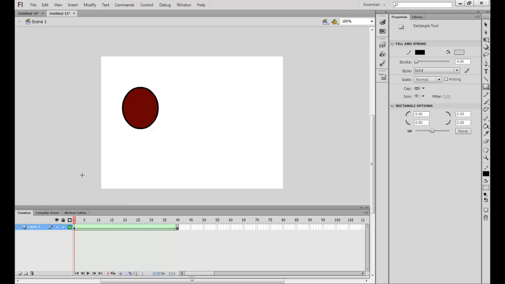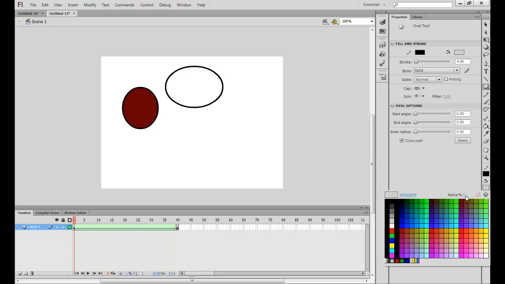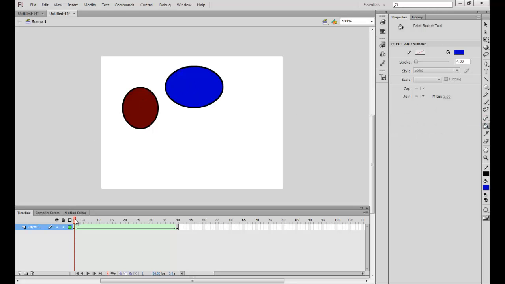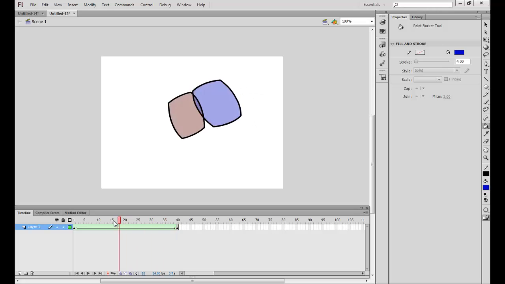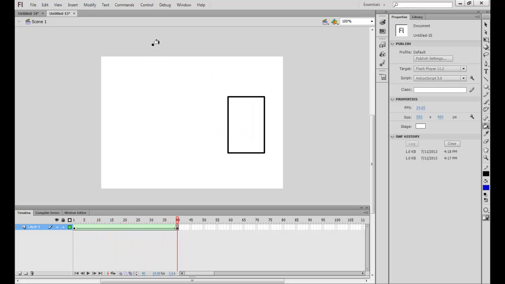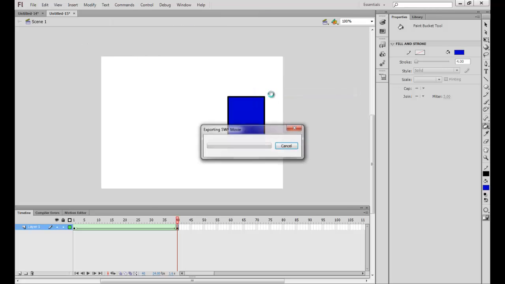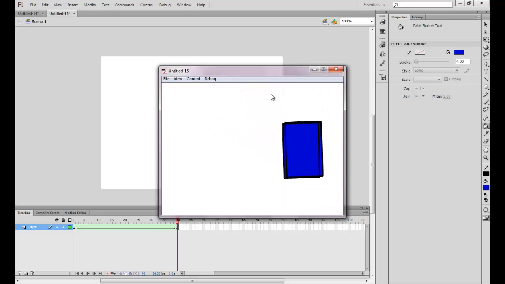Yes, now one thing that I have to remember is that if I use more shapes here and I use a different color here, alpha, I want 100, the color maybe blue, so I'll just use this. So what you'll see is that now both these shapes are merging to form the final shape at the frame 40. So I can just test it, and this is how the movie looks like.